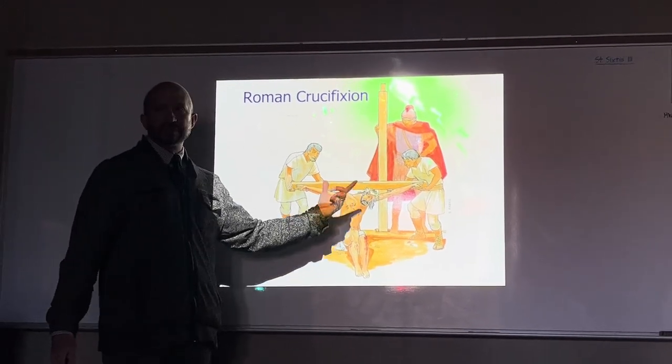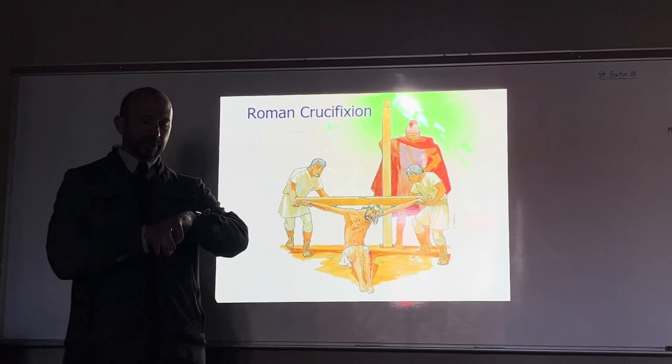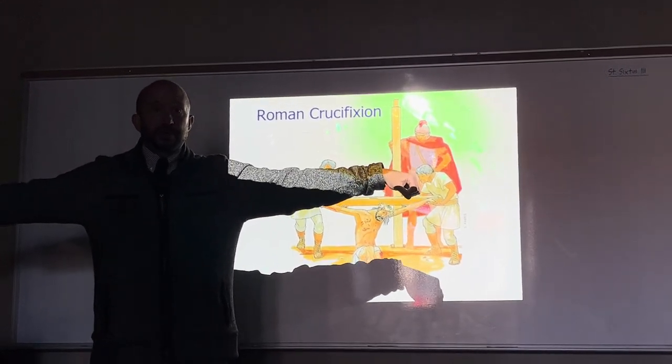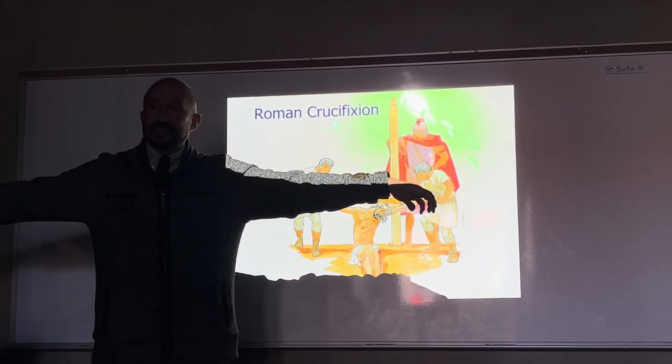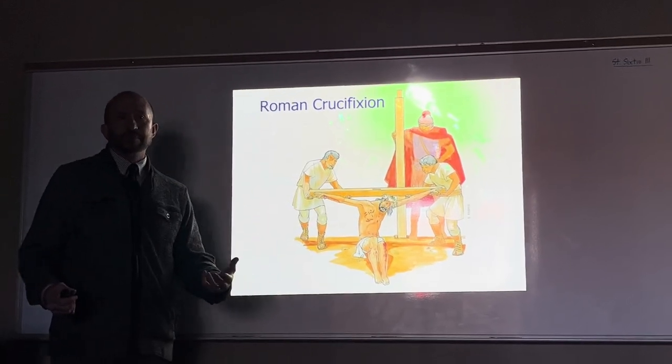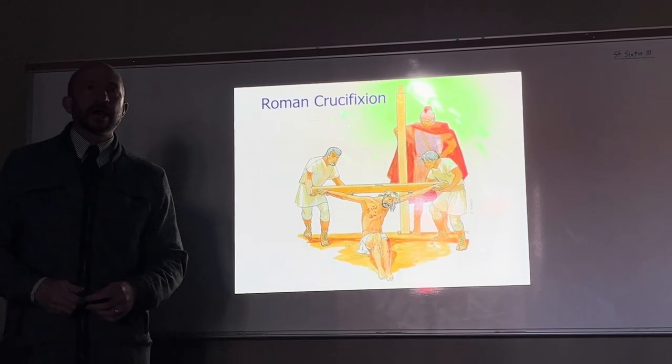Now, the patibulum itself was anywhere from 100 to 120 pounds. Imagine 100, 120 pounds on your shoulders when you're already weak. That's insanely difficult to carry. So this doesn't take anything away from carrying the cross. It's just how it actually happened.